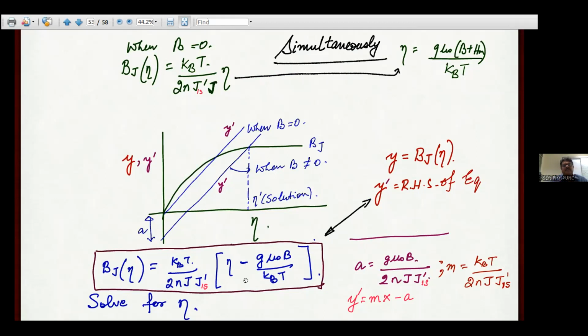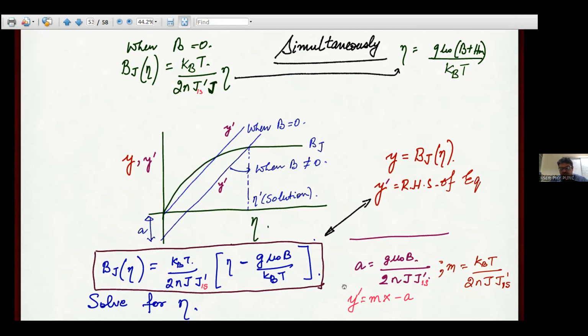Right? So we are looking for a solution where we demand this equality, and we are checking if there are any. So at eta equal to 0, if you look carefully, this Brillouin function is this green line. It looks like this. You can plot it in the software of your choice for a particular value of j, and so on and so forth.